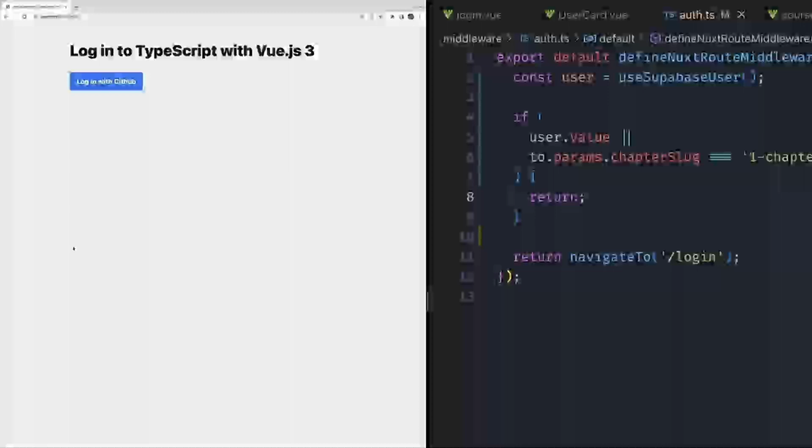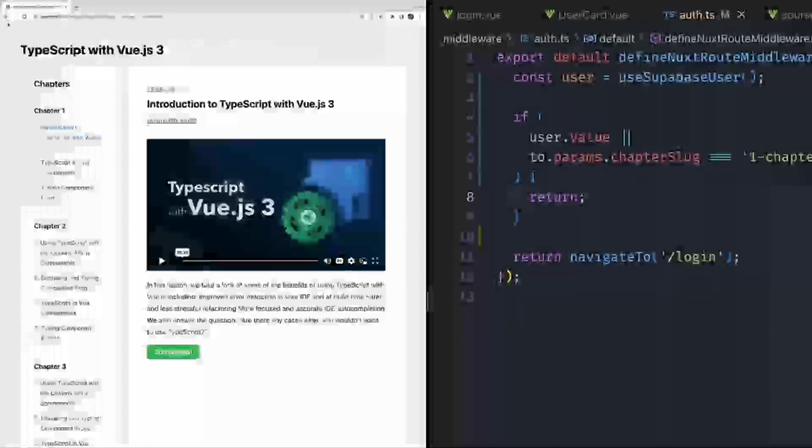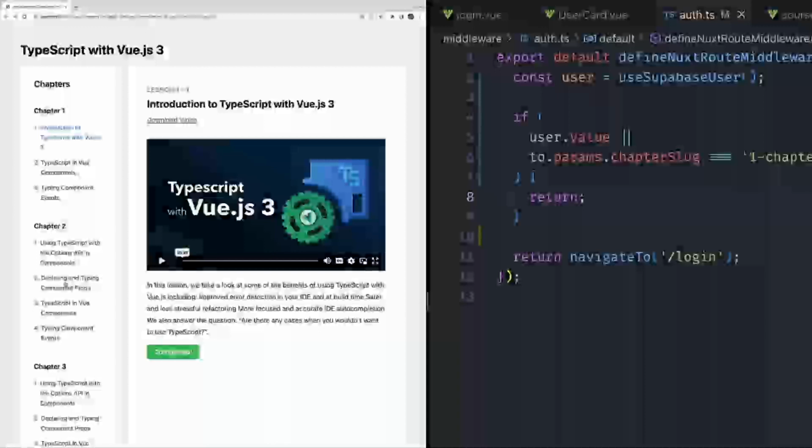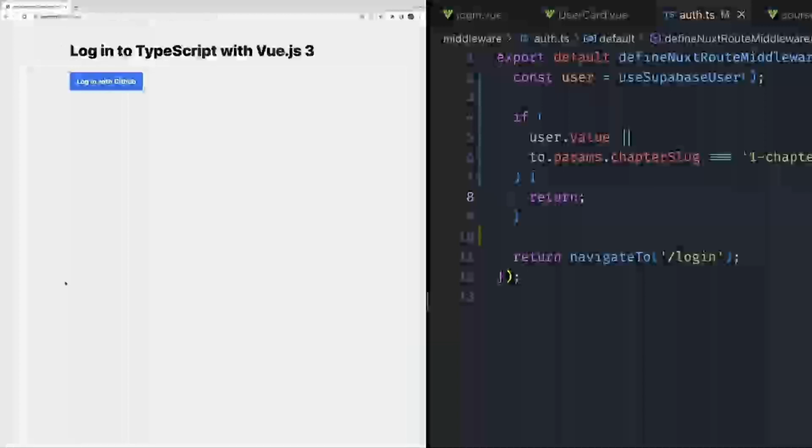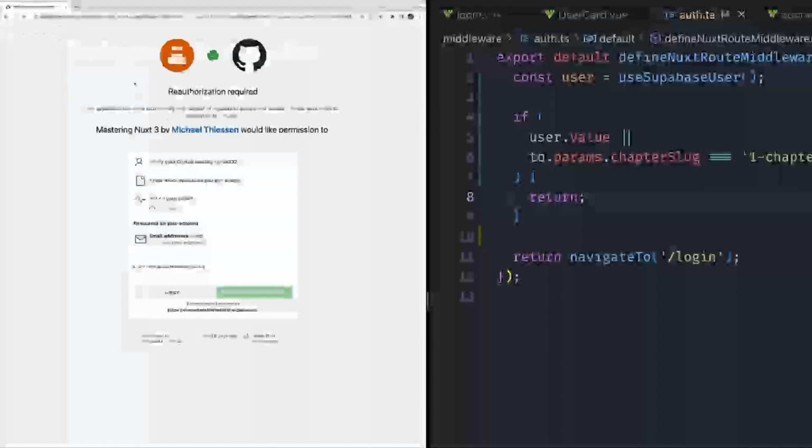But that's just the first piece that we wanted to tackle in this lesson. Because if we go back to our app here, if we want to go to lesson 2 of chapter 2, but we're not logged in yet, the user experience is a bit janky. So we click on the link, we're brought to the login page, we log in, and I need to reauthorize because GitHub is wondering why I'm logging in and out so much.